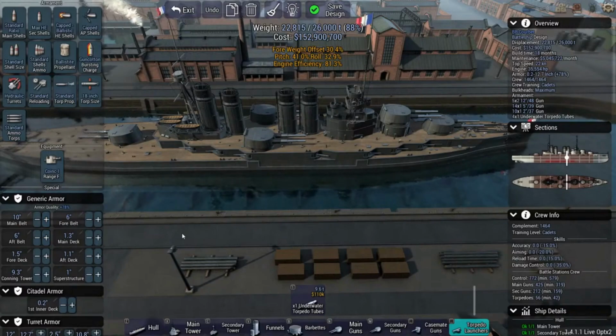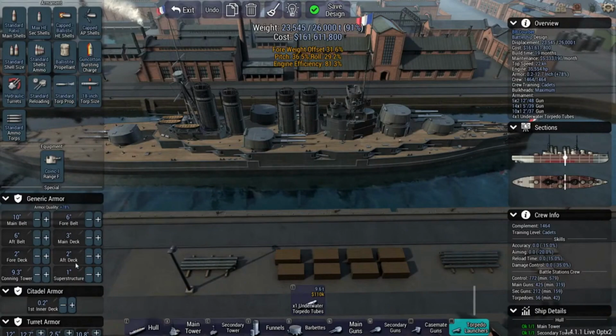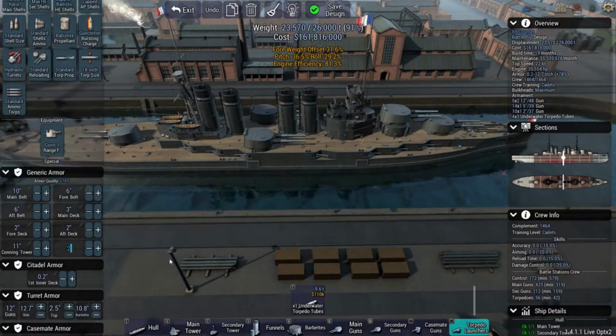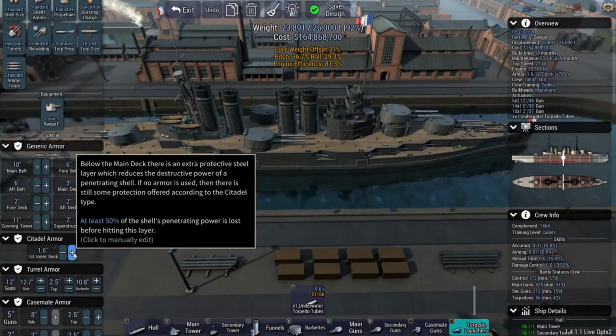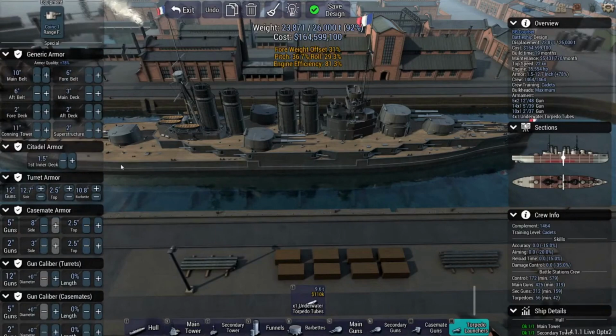So, to think of it, a range from 5.5 to 9.8, so that means the main belt was 9.8. The fore and aft belts were 5.5. A deck of 1.6 to 2.8, so let's go a 3-inch main deck, and we'll go a 2-inch fore and aft. And then the conning tower was 10.5, so we'll go 11 just for numbers. And then the superstructure, let's go ahead and do 2-inch. We'll do 1.5 on the inner deck.